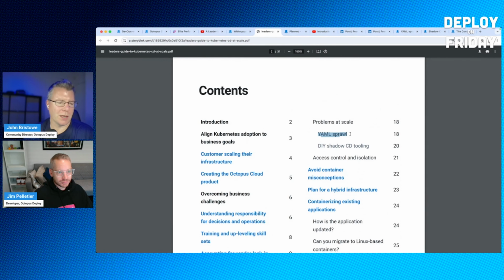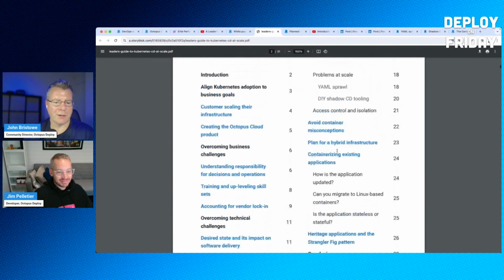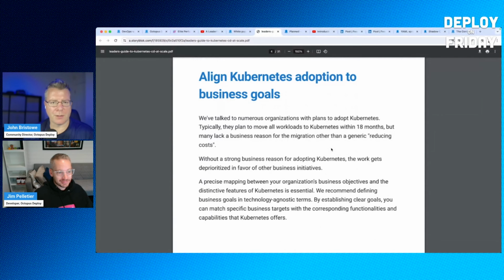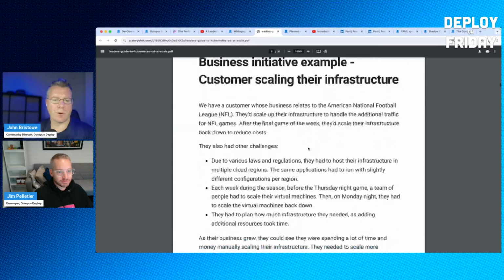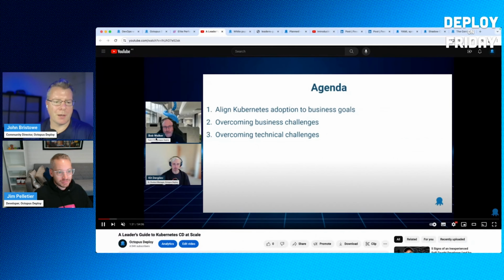One of the terms that we'll talk about in this is YAML sprawl. I have a page for that, but these and other things you have to be obviously aware of. And so this white paper goes into all these details. If you're a technical person, or otherwise looking to do deployments to Kubernetes and looking to do it consistently, continuously, and you want to make sure that it works well for you, this is a white paper that can help. This white paper is now available, and the recording of Bob and Kit's webinar is now available on our YouTube channel. So there you go.